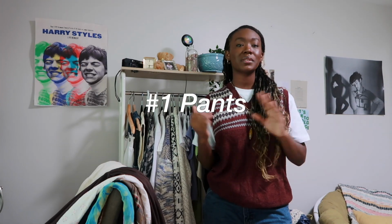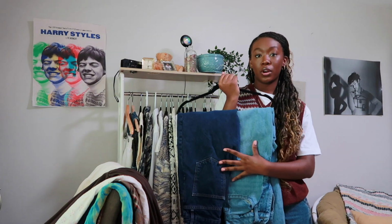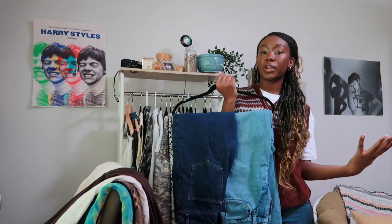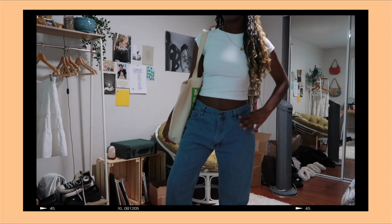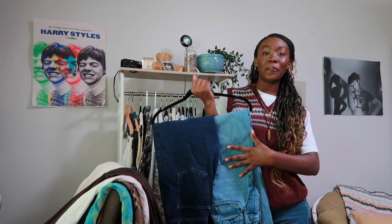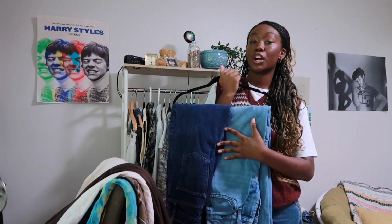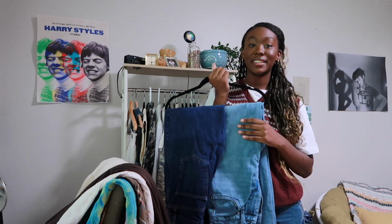Starting strong with the bottoms, let's talk about the basic pants/jeans. A light wash pair of jeans and a dark wash pair of jeans. By securing these 2 washes of pants in your wardrobe, this will guarantee a perfect match for any tops, sweaters, button-ups, cardigans in your wardrobe, and will make it really easy to put together outfits in the morning, which we all desperately need. When it comes to these jeans, I recommend splurging on a really good, nice pair that will last the entire school year.